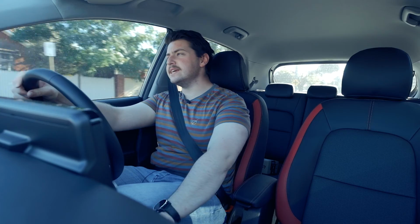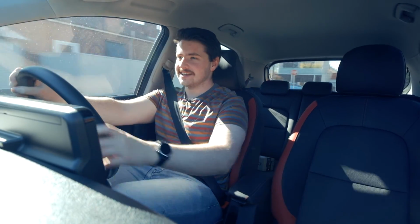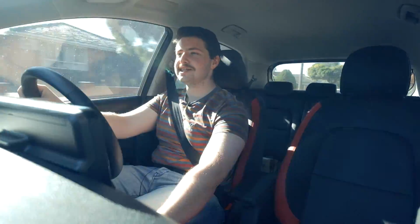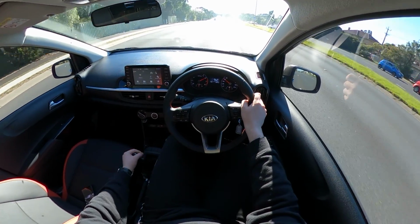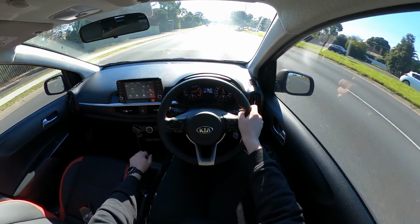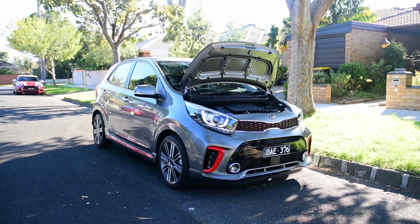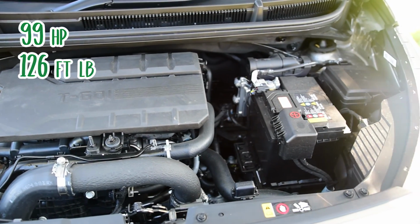But what we're all really here for is how the Kia Picanto drives. And for the most part, it's actually pretty fun. Now, I'm not gonna lie, when I first got into the Kia Picanto, I was a bit disappointed. Why was I disappointed? Well, I just had really, really high expectations. I think the Kia marketing got to me. You know, this is the Kia with the upgraded engine. It's an inline 3-cylinder, turbocharged, and it has 74 kilowatts of power and 172 newton meters of torque. Sure, power is low, but torque is high, especially for a car that is so small.